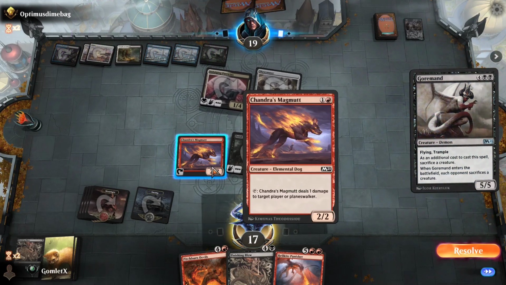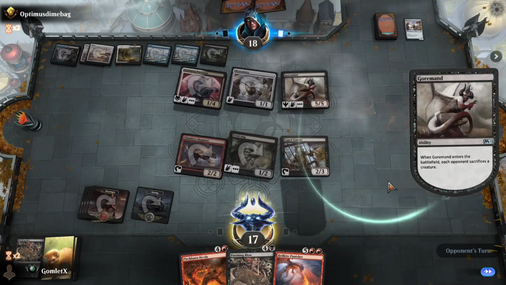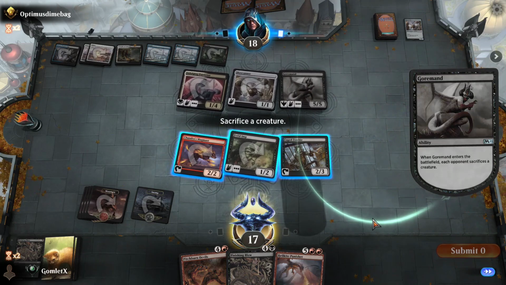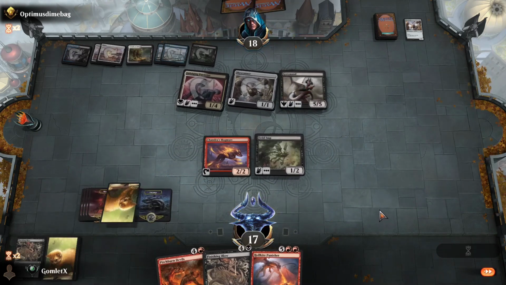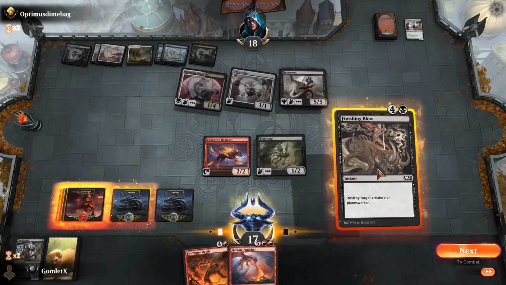Gormand is definitely another creature, though, and it's a really scary one. 5/5 flying trample, 100% going to just kill that with Finishing Blow. I'm trying to decide if I want the zombie or the Magmut more. I think I want the Magmut more. Even though it has 1 less toughness, it can always deal damage to my opponents.